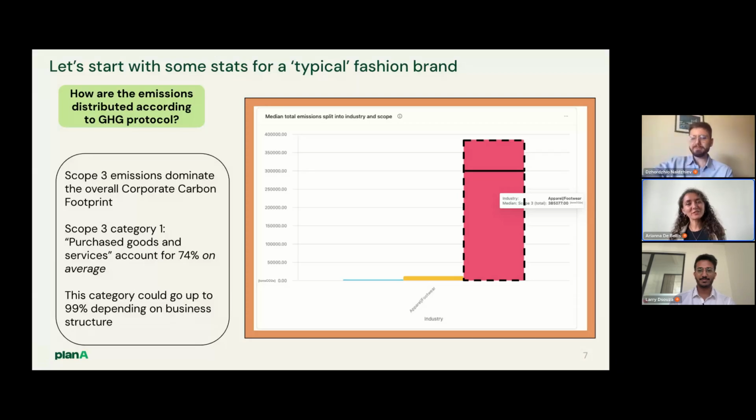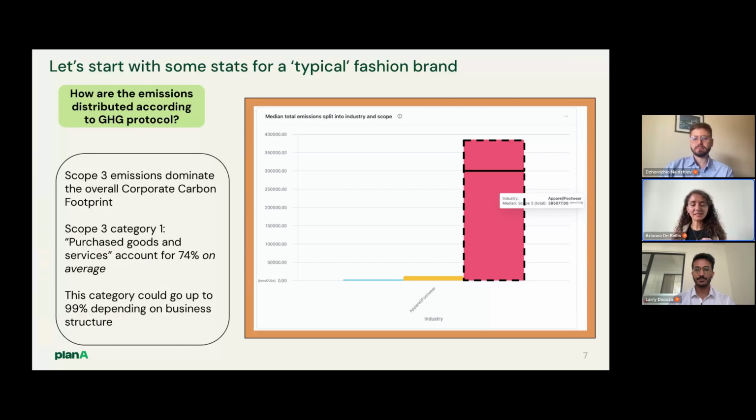And as you can imagine, technologies have evolved quite a bit to modern times. So during the rest of the masterclass, we will be diving into Scope 3 emissions according to what is reported to the Greenhouse Gas Protocol. We crunched some numbers, analyzing more than 50 fashion brands. And what you see in this graph is the typical profile of emissions of a fashion company. What stands out, of course, is how much higher Scope 3 is than Scope 1 and 2, so much so that Scope 1 and 2 are barely visible.